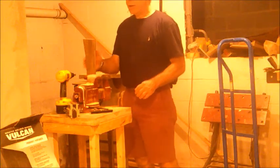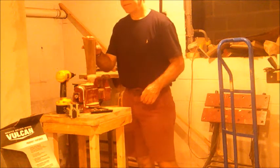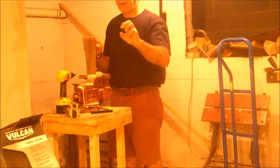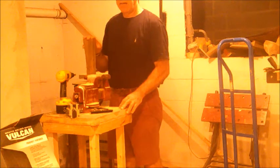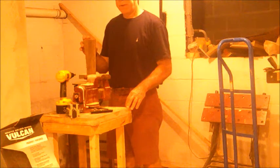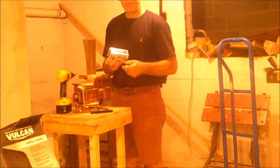For the side support slats that we rounded out, I can't use the Beadlock system on the one side because I can't straddle the back because of the back posts. So I'm going to put dowels in. I've lined up my dowel holes, and I'm going to drill using this Dowel Max, line it up and drill for my dowels.